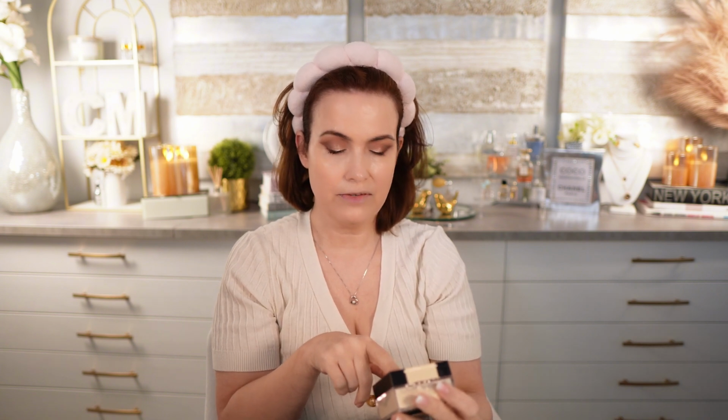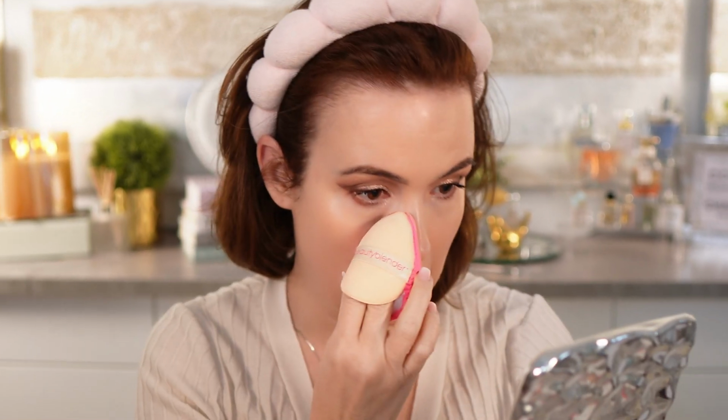Grab my Maybelline Fit Me Loose Finishing Powder. You can use any kind of powder, however, I do like this one. I do prefer it. And I'm going to grab my Beauty Blender puff. I think it's called a puff. I'm not sure what you call it. But anyways, I'm going to use that. And I'm just going to dip it in, tap off any excess, and let's give this a try.